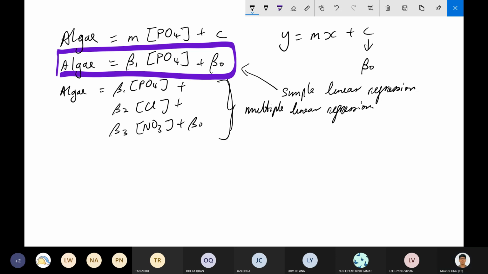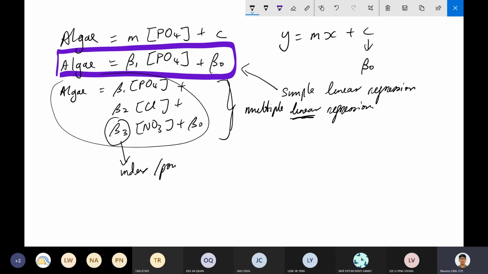Likely this equation is not going to be a straight line, right? So why is it still called a linear regression? The term linear here refers to the index, or what we call the power, of the coefficient. All the coefficients have power of 1. That's why it's still called a linear regression. All right, make sense?